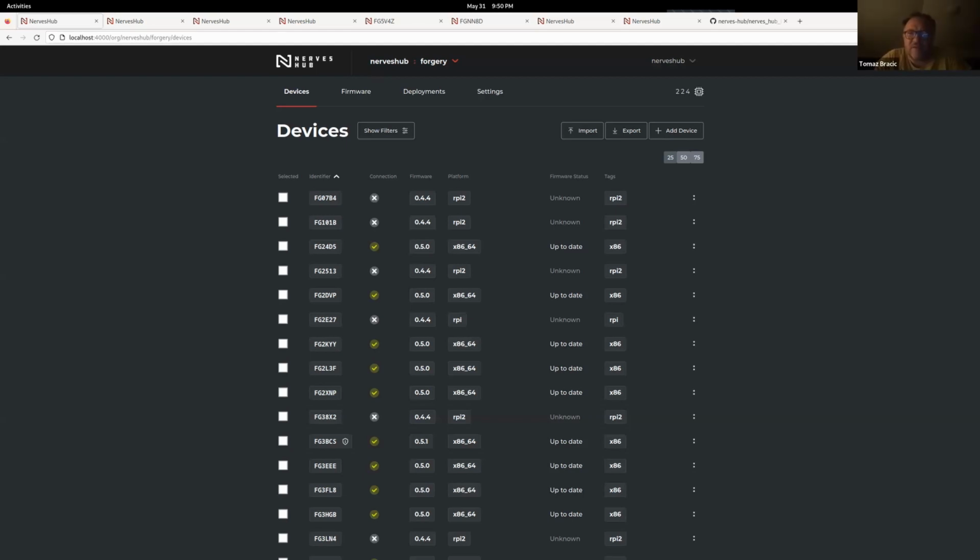VerneMQ is, as Mike said, a broker, so I don't see a point running that on a device. It might be because of the sensors. We have a use case where there are sensors on premise talking to a broker, and we could hardwire them. In the use case where we have complete control over the infrastructure, like in our own lab, we could certainly have devices talking to a public broker.